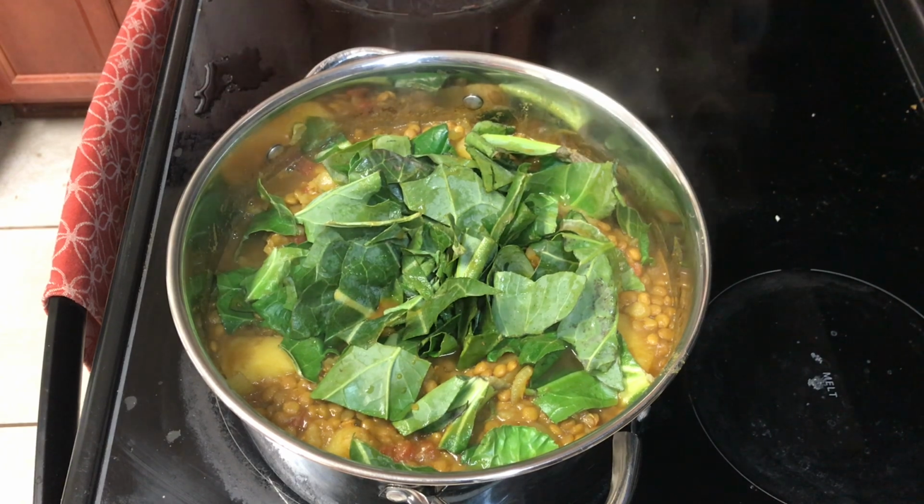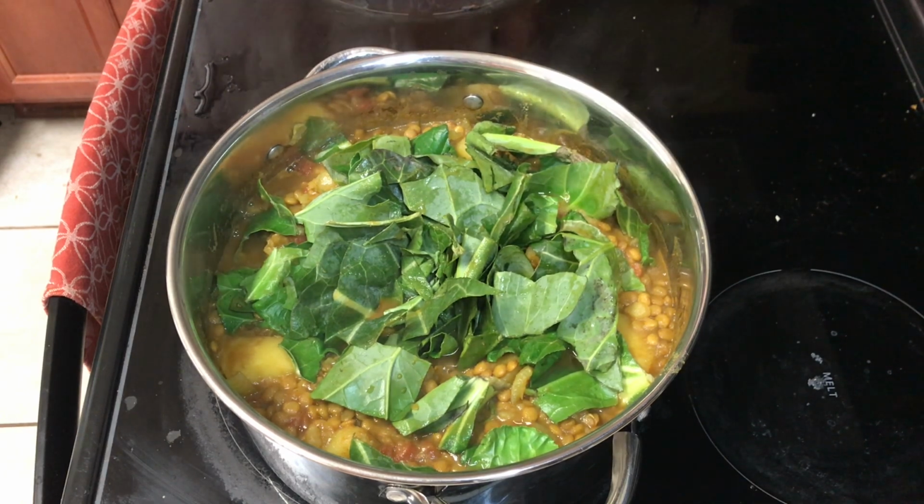So anyhow, I encourage you guys to play around with these. If you like it a little bit more liquidy, you could have added another cup of water in there, or a little bit more vegetable broth.